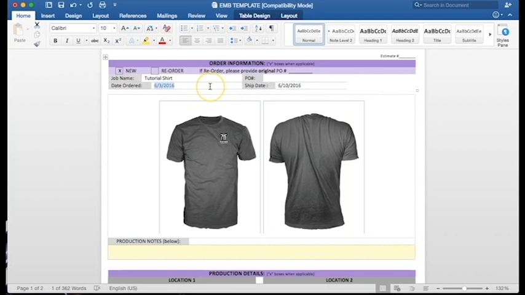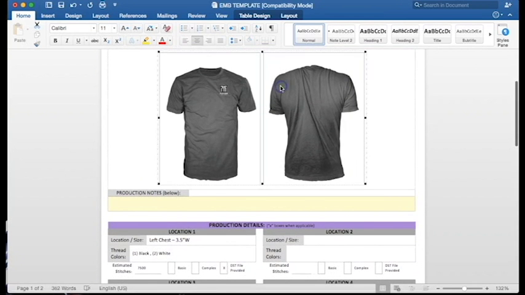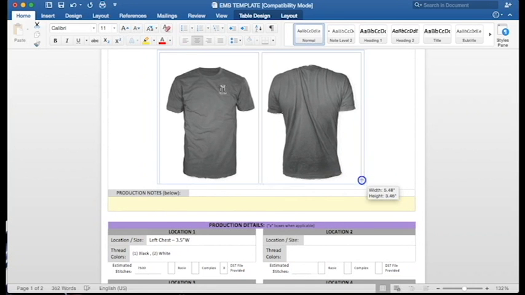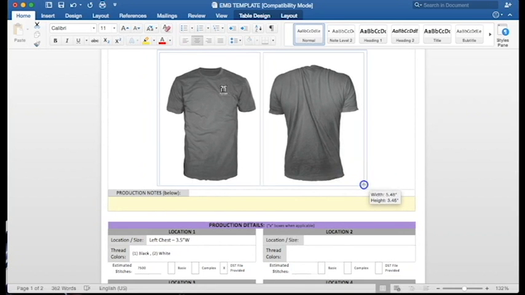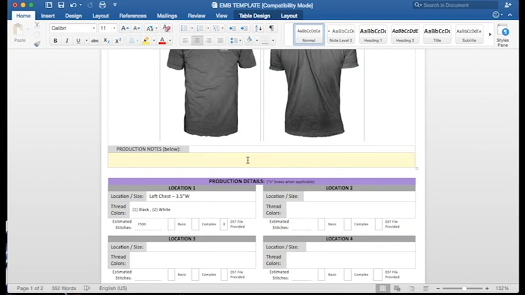When filling out ship date, keep in mind our standard embroidery turnaround time is 10 to 12 business days. Any time frame less than that may not be possible and should be discussed with your sales representative before submitting your order. If you have provided your own mock-up, insert that in the large field below. Note that the mock-up image should be a maximum of 3.5 inches tall. The production notes section is optional, but can be filled to flag any concerns or out-of-the-ordinary stitch locations.